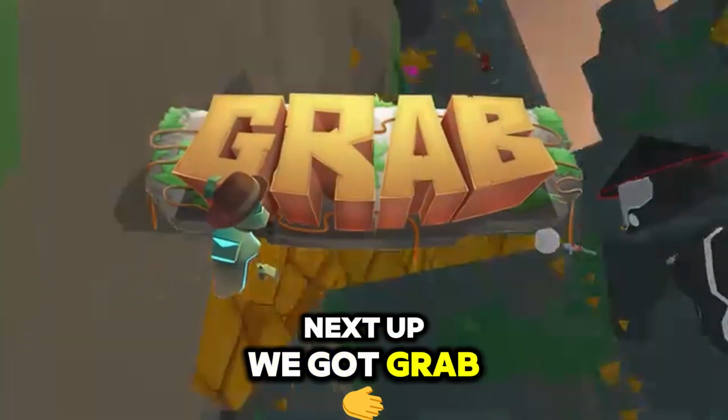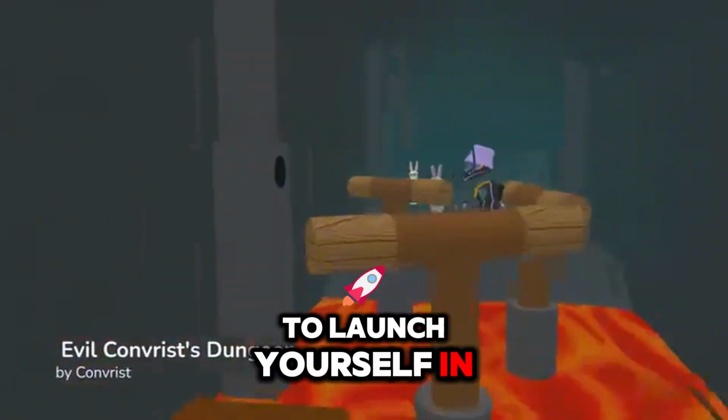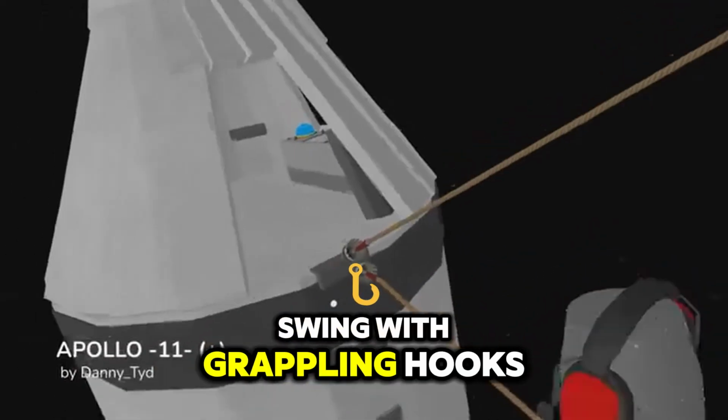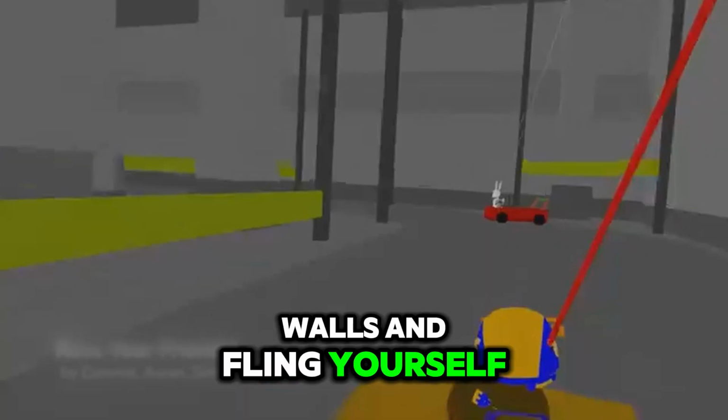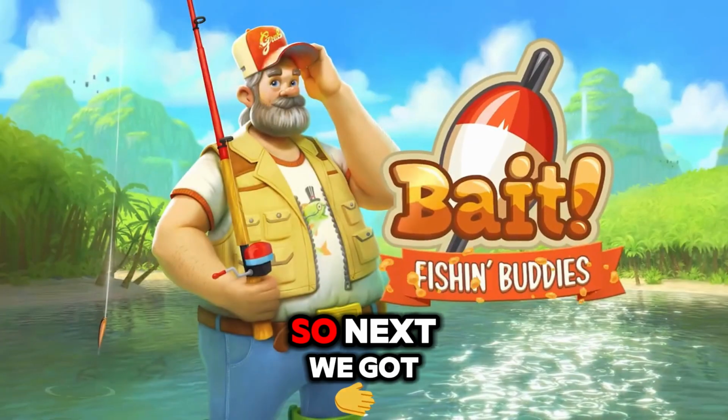Next up we got Grab, which is a VR parkour multiplayer game where you grab the air to launch yourself in any direction, swing with grappling hooks, climb impossible walls and fling yourself through space, along with all the multiplayer mayhem you would expect.